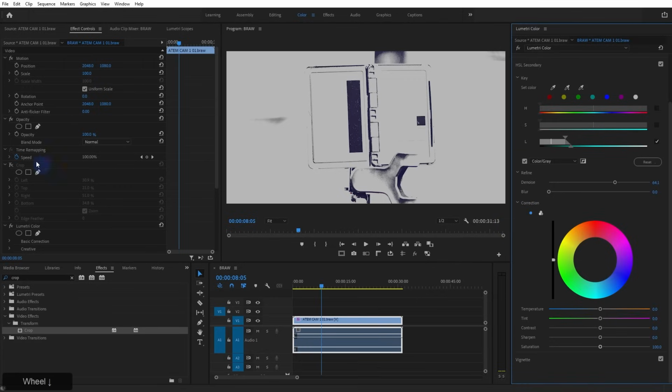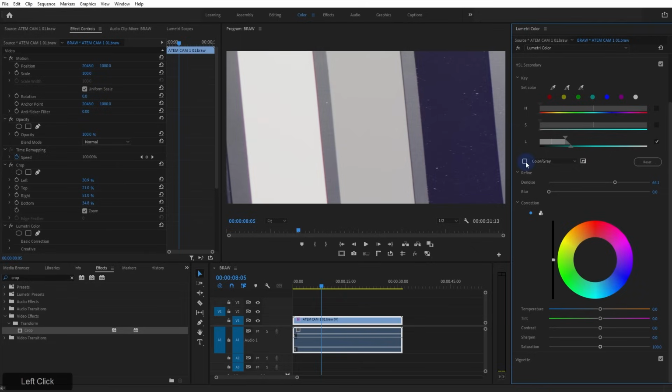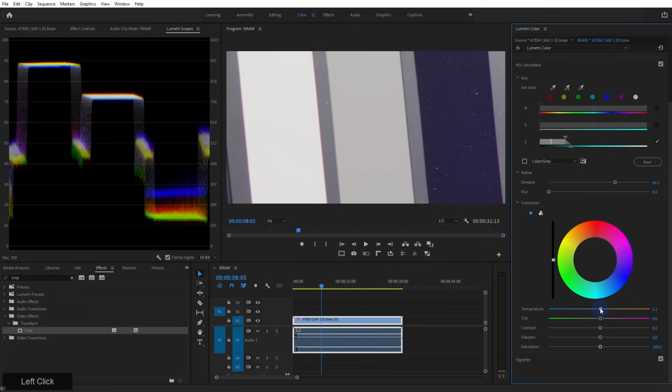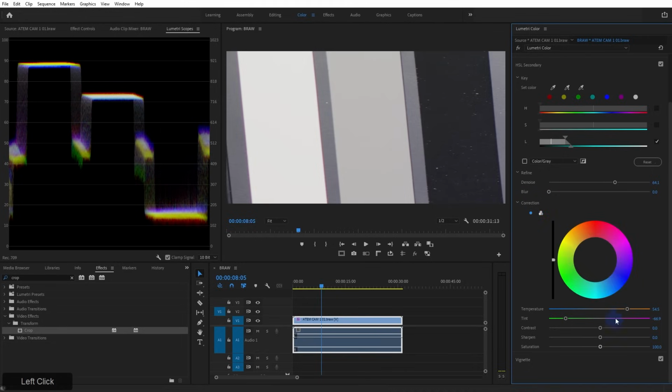And now I can make an adjustment here. I'm going to recrop this and take off this mask so I can see what it's doing. I'll pull up Lumetri scopes again. And then I can make an adjustment here to this white balance. Now I could use this color wheel here. This is actually just the mid-tone color wheel, I believe. But if I correct using the temperature and tint sliders here, it's going to correct all of the colors in my selection rather than just the mid-tones.